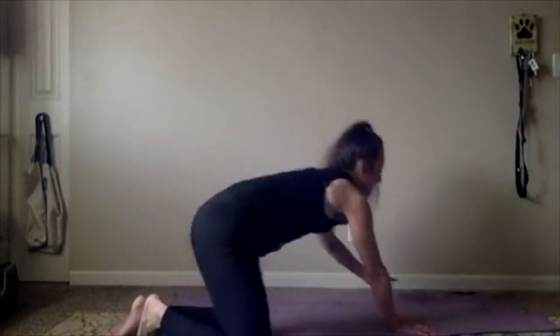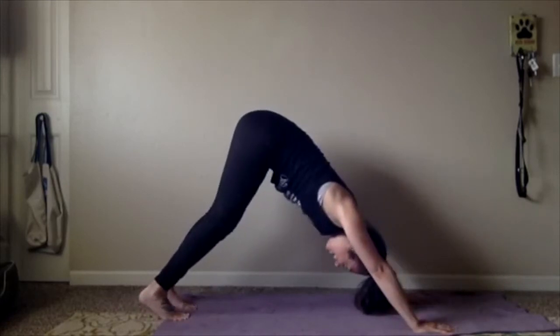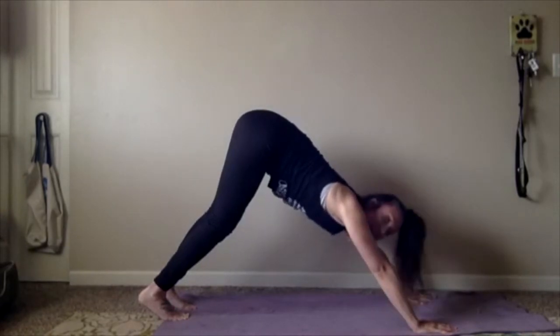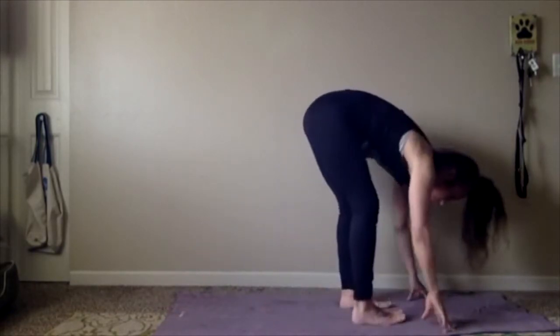And then sometimes we overextend the front body. So let's take the ribs and seal them in towards spine so it activates the core. Whoa, Wesley. All right, on an inhale, looking forward. On your exhale, walk your feet to your hands. Take as many steps as you'd like to get to that space. We come into a forward fold.